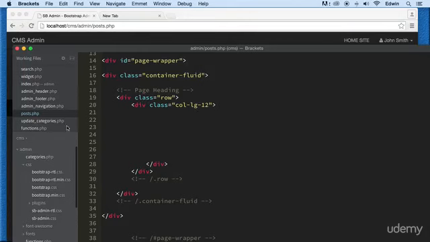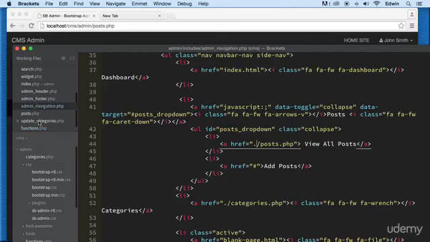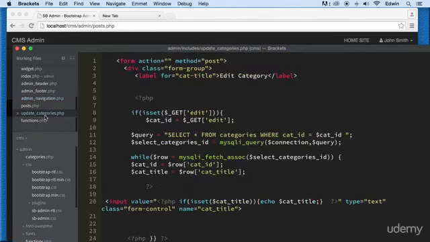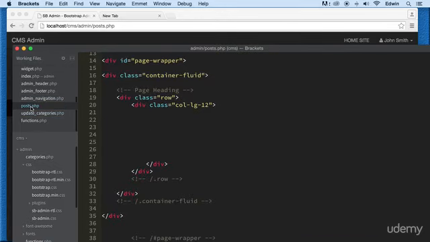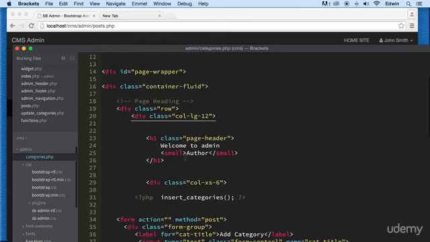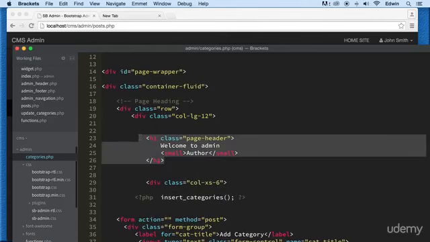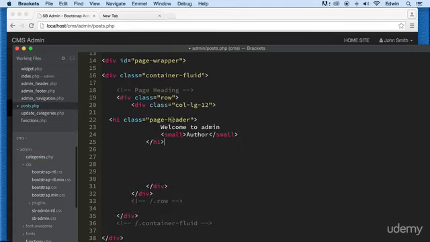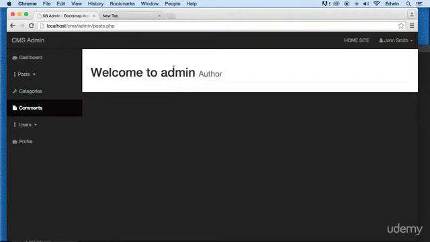We should have a heading there, right? Let's just get that heading from categories for now. Later on we will probably replace it. Let's get that little heading there so we have something to see here.